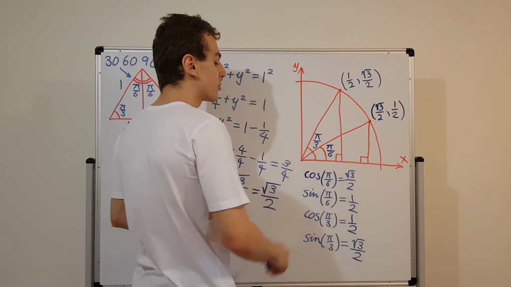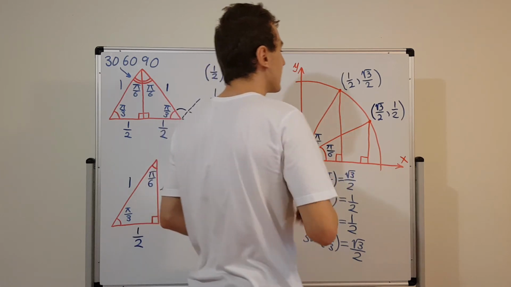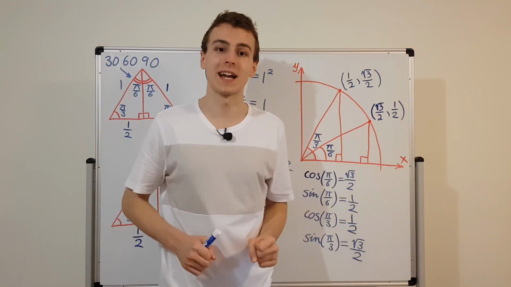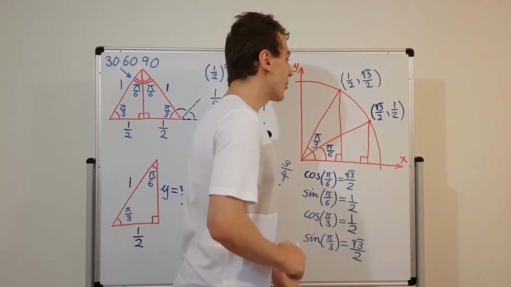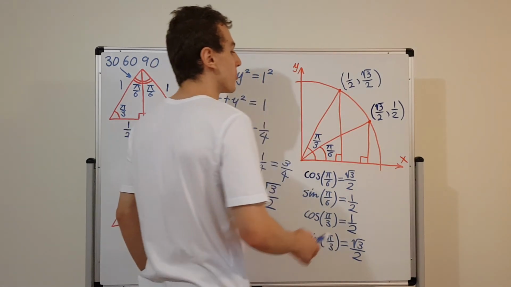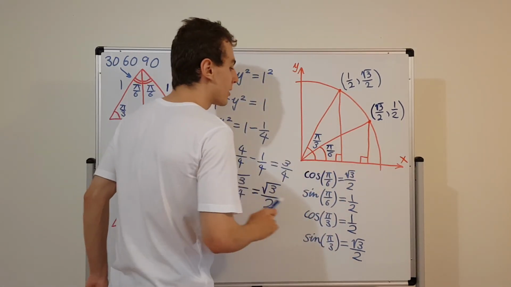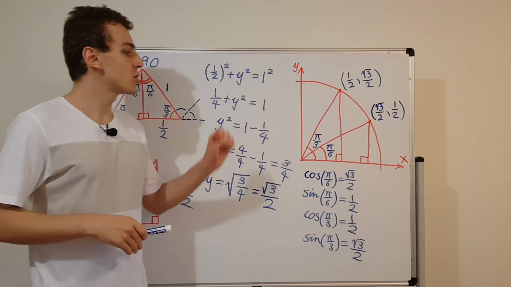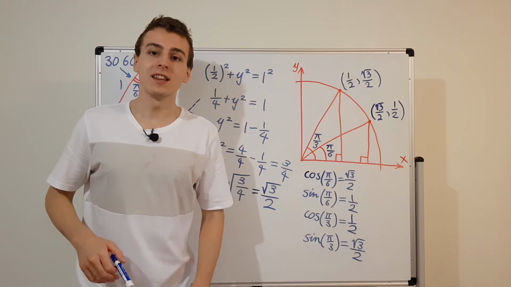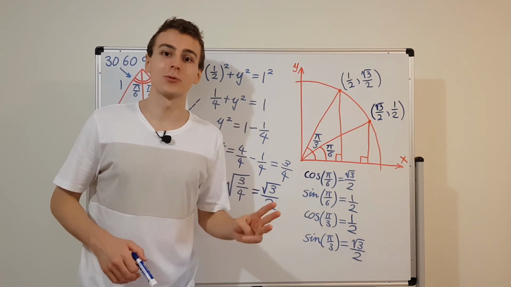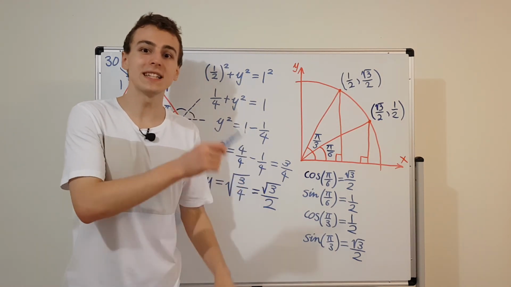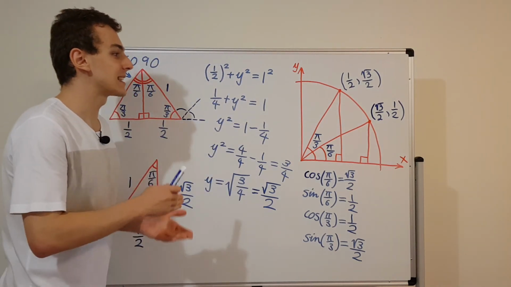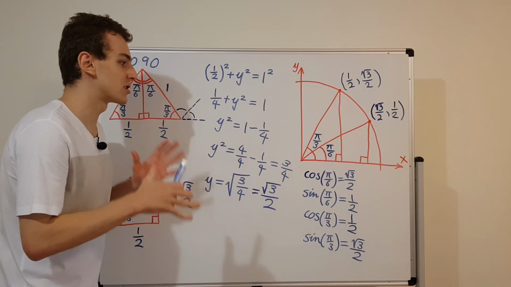And we can also work out the tan. We're going to do that in a separate video that is dedicated just to the tan of all of these angles. This video has given us a lot of information about what happens for 30 degrees and for 60 degrees. And in the previous video, we worked out all the information we need for 45 degrees. And these are three very important angles: 30 degrees, 45 degrees, and 60 degrees. We're going to keep talking about these angles in the next upcoming videos about the unit circle.